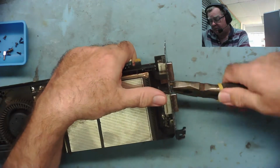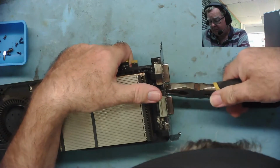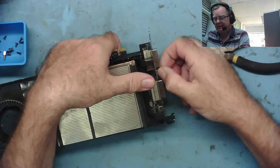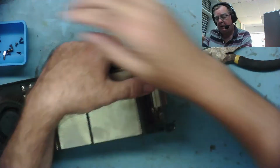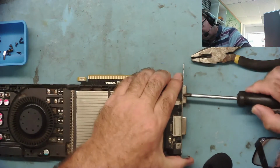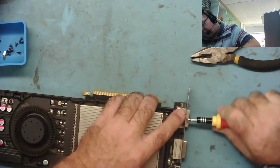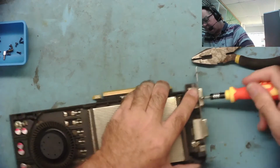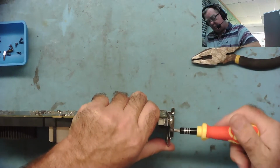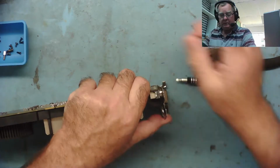This one just needs loosening a little bit more. Oh, that one is stiff. It doesn't give it up easily. It's coming now. Couple of screws in here. Again, it doesn't fit very well. This one's better. You've got to be quite determined to get into this thing. Okay. And one more.